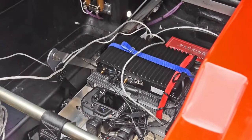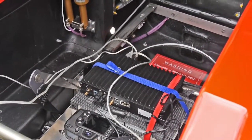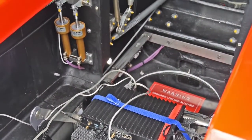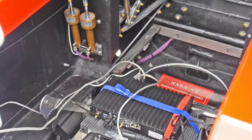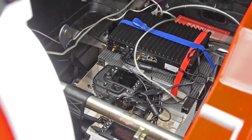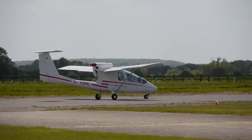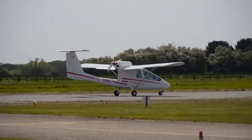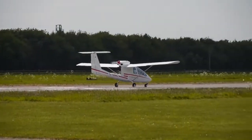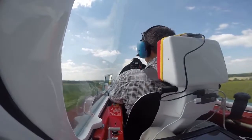And I can carry 45 kilograms of payload, which allows me on a single flight hour to gather 4 or 5 different data sets, which is another way to make it a very viable way to collect the data. And to give you an idea of scale, that allows me to collect data at least 10 times cheaper than the cost of an average drone, because we can fly for so much further, for so much longer, and gather multiple data sets on each flight, which is all reducing that unit cost.